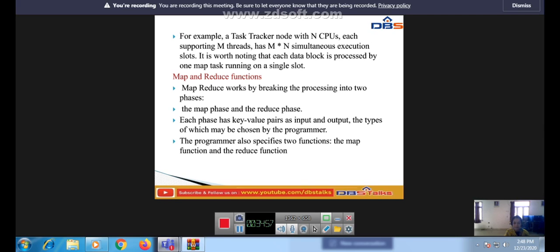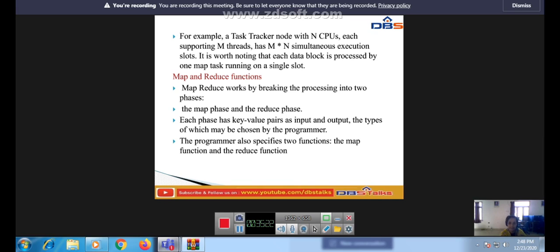In the HDFS and Mapreduce architecture in Hadoop, I told you that the boxes with different shading refer to different functional nodes applied to different blocks of data. Okay, so next, coming to map and reduce functions.